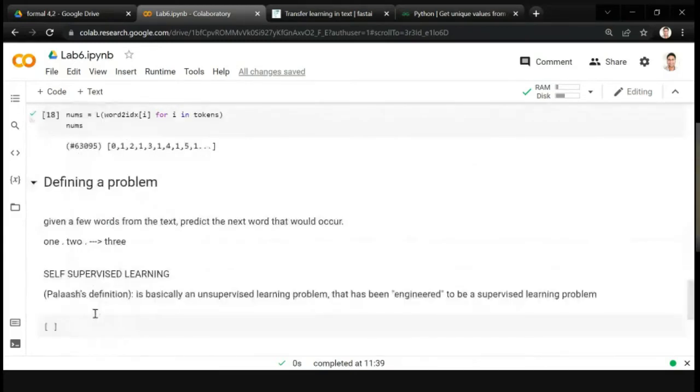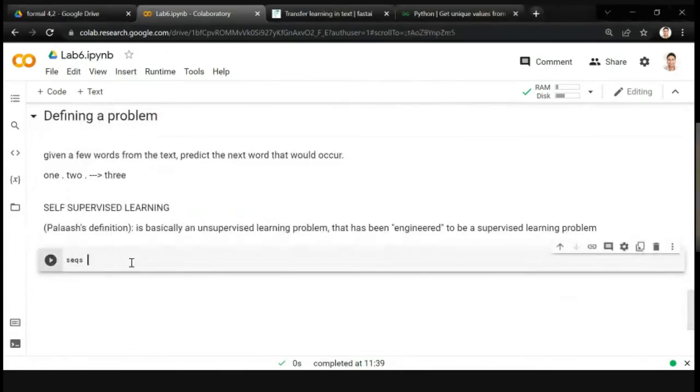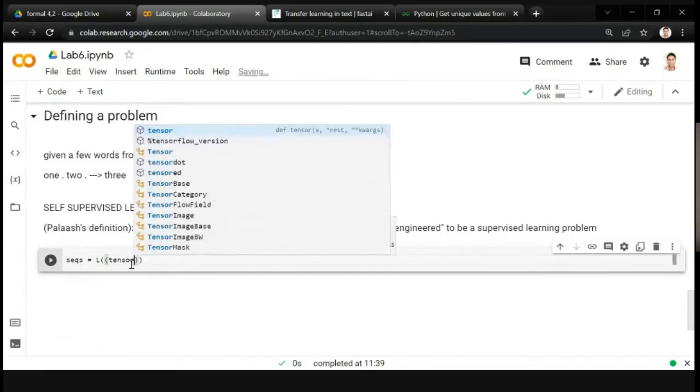So let's go ahead and start with what exactly I'm trying to do. I'm going to create some sequences, naming them SEQS. I'm going to be creating tuples containing X's and Y's, which is going to act as my data set.